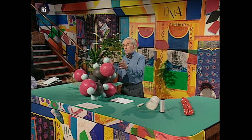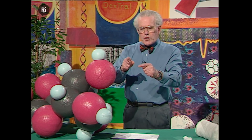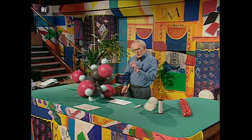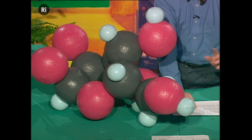Now, I remember that I said that this thread was made up of glucose units all stuck together. Here is the glucose molecule. Let me just tell you about the structure of this molecule. First of all, this red ball is an oxygen atom, and the pale blue ball is a hydrogen atom. And if you look at this molecule, you'll see that this hydrogen-oxygen grouping is represented several times in this molecule.